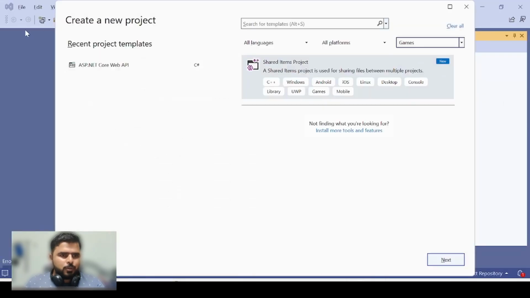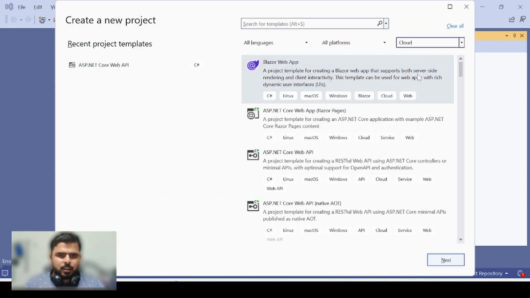Let's switch to Visual Studio, and under this drop down, if you select cloud, all the applications can be deployed in cloud. That said, once you develop this one, you can still go and deploy it as an app service. So this is where you'll get an option when you're deploying. I'll create one dummy application and show you where you'll get that option.